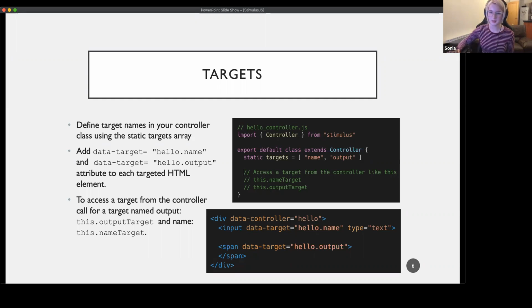Targets are namespaced with a dot notation by the parent-level controller name. So here we see hello.name, the controller's name and the target.